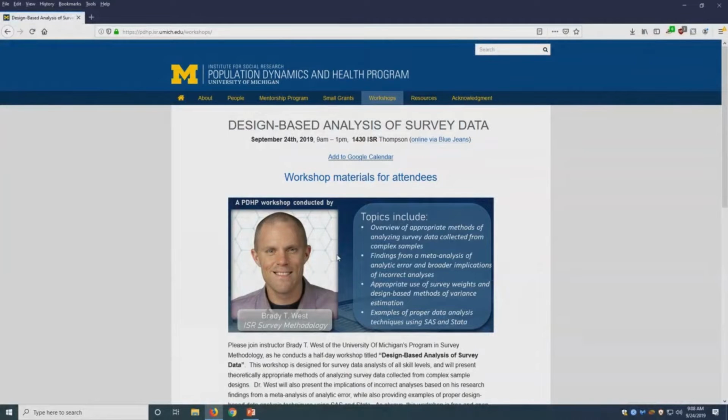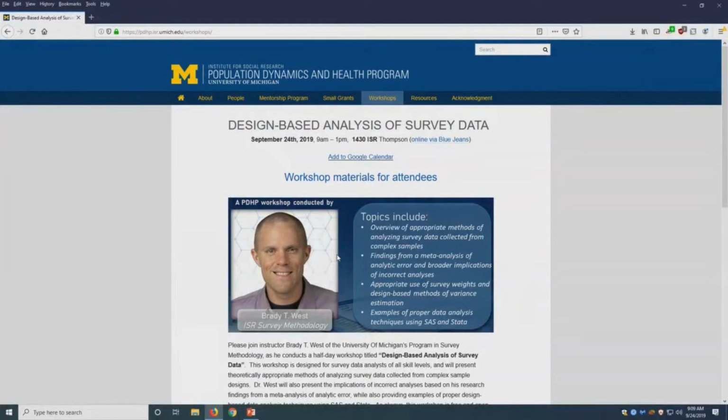Okay, so I want to talk a little bit about the upcoming workshops. We're trying to have these once a month. We've been having these monthly, I think, since May. So I see a couple of familiar faces here today. Our workshop in October is going to be about machine learning and social science. Feel free to RSVP for that. We'll have the information up on the website probably by the end of this week, and we'll have the RSVP system open. That's going to be on October 25th, I believe. And then we're still sorting out the time, but be on the lookout for that.